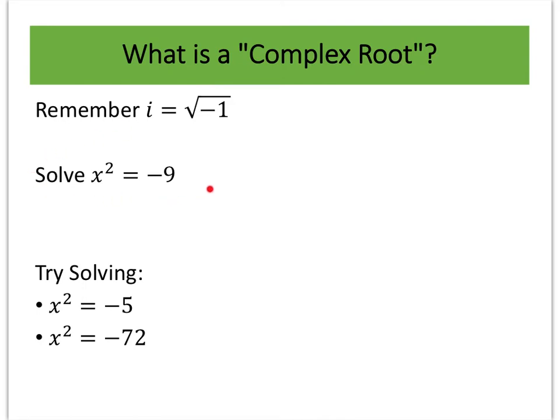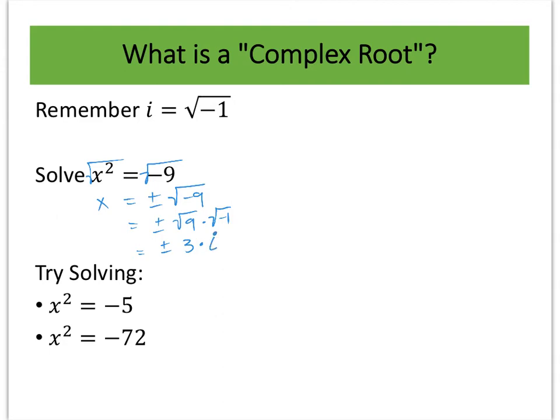So if I'm solving an equation like x squared equals -9, I'm going to do what I've always done. I'm going to take the square root of both sides. I'm going to get x equals positive or negative square root of -9, but we know that we can simplify that. It's positive or negative square root of 9 times the square root of -1, and the square root of 9 is 3. It's going to be 3 times, and remember, we can simplify the square root of -1 to just be i, so I'm going to go ahead and do that.